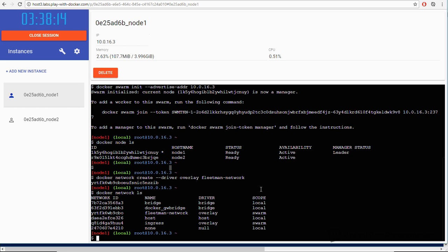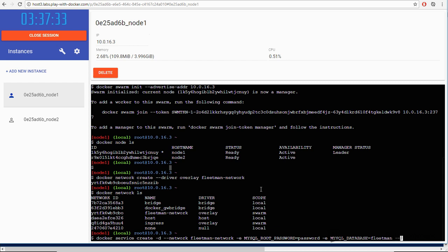So bear that in mind, but let's switch across back to node 1, and it's just a case now of launching services. So we'll do a docker service create, and here we go again with our long boring command. This is going to be the database service. So -d --network fleetman-network. Oh, those environment variables again. -e MYSQL_ROOT_PASSWORD is going to be set equal to password. -e MYSQL_DATABASE will be set equal to fleetman.